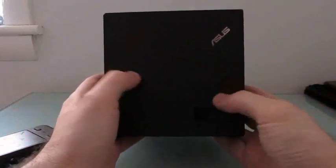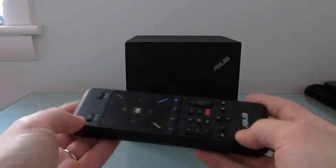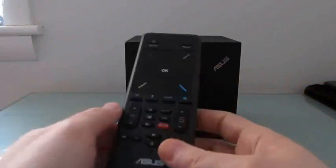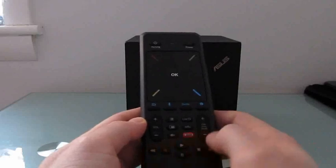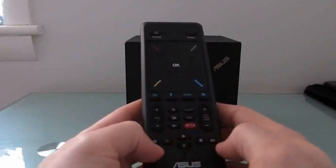It's a little bit large for something that you're going to stick by the TV, but fortunately it's also reasonably attractive. The remote control is also one of the most special features of this particular device. As you can see, it's a multifunction remote with a keyboard and sort of more standard remote functions here. But it actually has a whole bunch of different functions. So there's a dedicated Netflix key, for instance, down here. We've got your volume and channel buttons, your play, pause, rewind, and so forth.